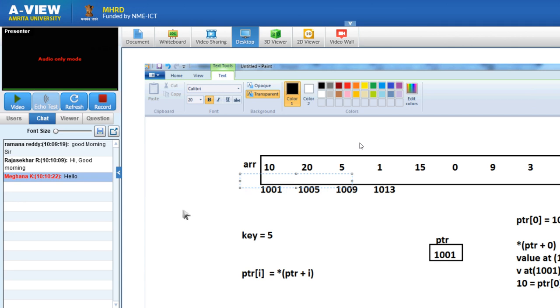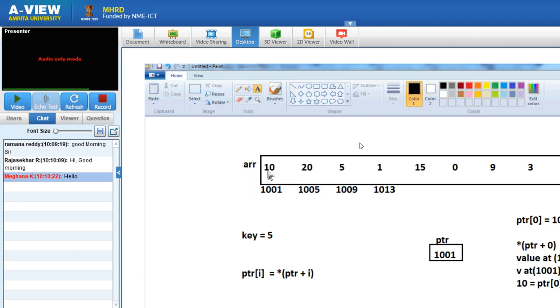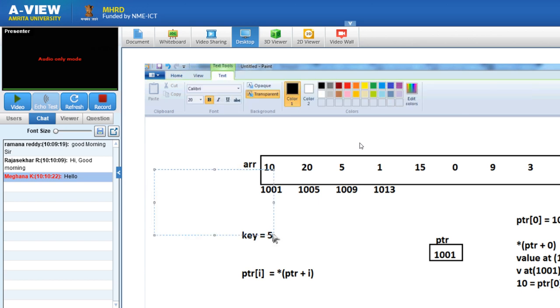See, the best case efficiency of linear search would be when the search element is found at the very first position. So how many searches will be there? Only one. So what will be the best case efficiency? BCE means best case efficiency is big O of 1. We usually use big O to know the worst case efficiency, but we can also mention the best and average cases.